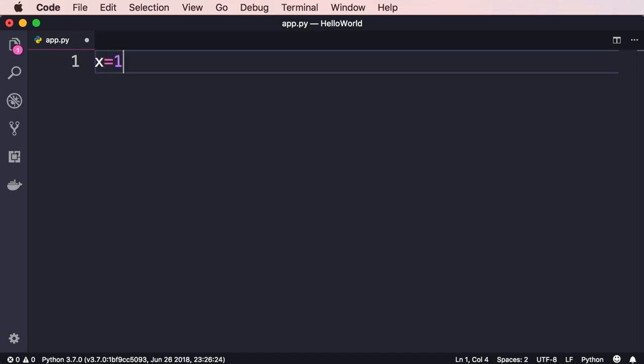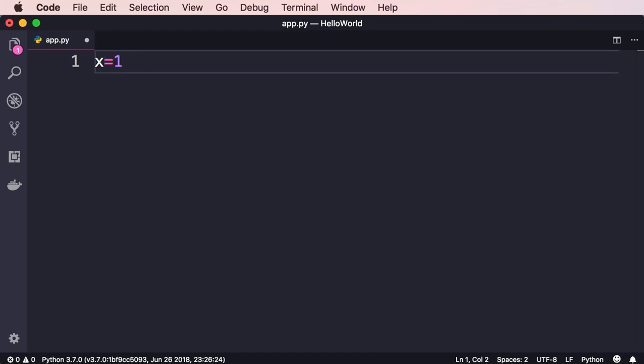x = 1. Here I'm declaring a variable and setting it to 1. If you're not familiar with variables, don't worry. In the next section, you're going to learn about them. So according to PEP 8, this code is considered ugly because by convention, we should add a space around this equal sign, or the assignment operator. Now, since you're starting out with Python, you probably don't know these rules. So let me show you a tool that helps you automatically format your code.